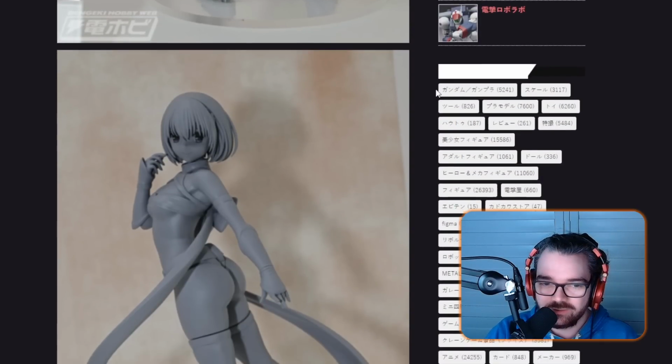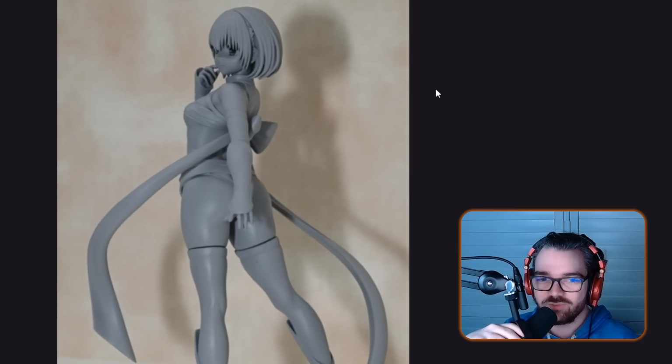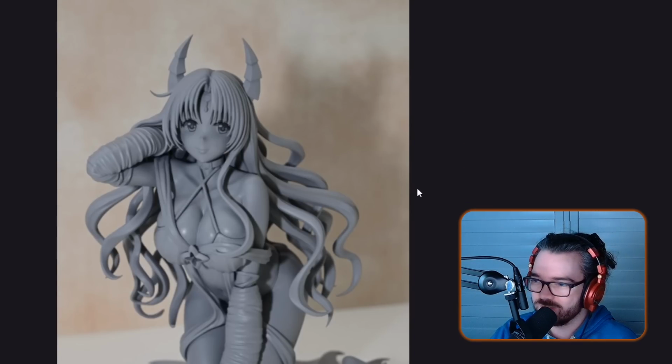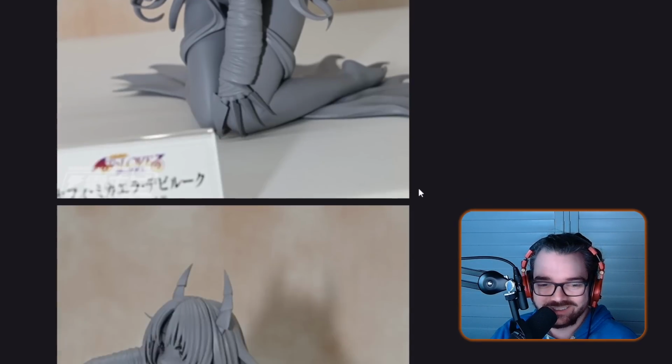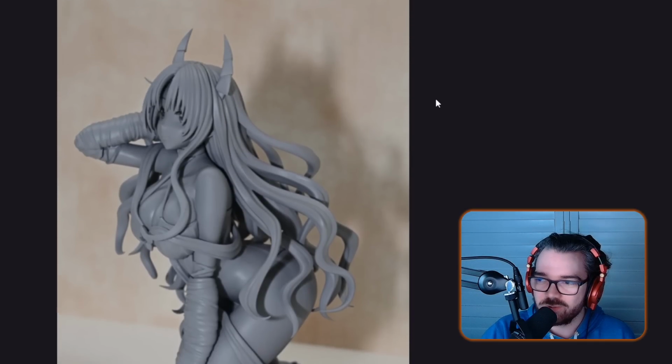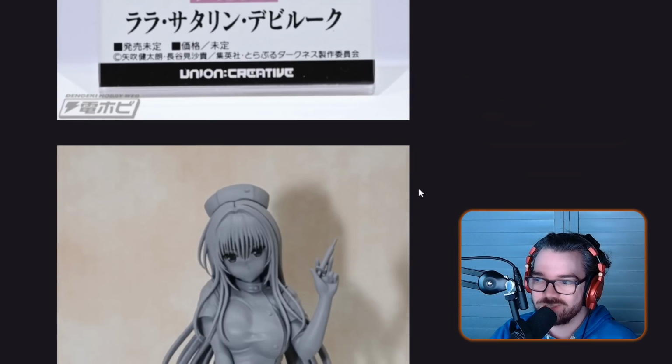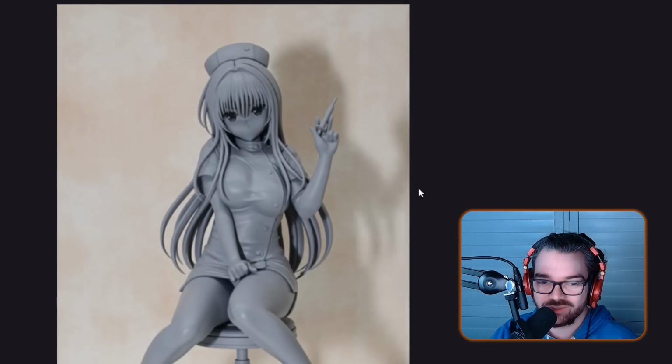We've got this girl who looks pretty nice, but I think this figure mainly just exists for the booty. And then there's a whole bunch of figures from To Love-Ru. We got this friendly looking demon lady. The sculpt on this one looks okay, I guess. You've got this nurse demon lady. And then if that wasn't enough to satisfy you, there's a third one.